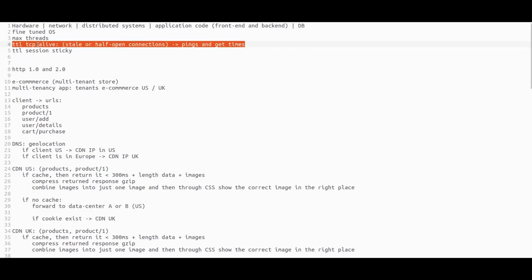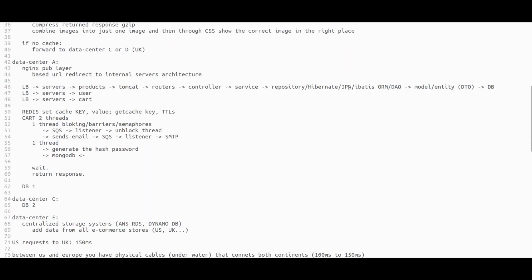Related to this, let's say the server connects with the database, and the database has a different TCP keep-alive TTL. In that case, let's say MongoDB closed the connection, but your logic code didn't receive that closed connection, so you think you still have that connection. So the connections that you make here will need to be in the thread pool, all the connections.